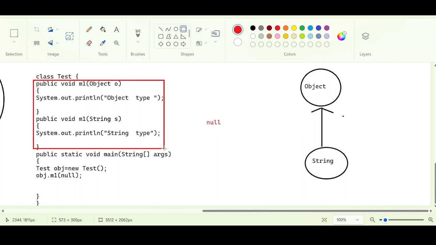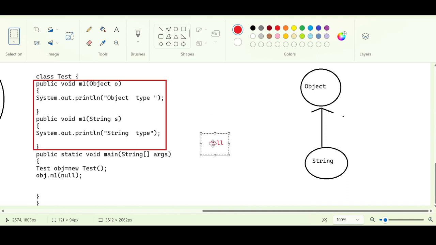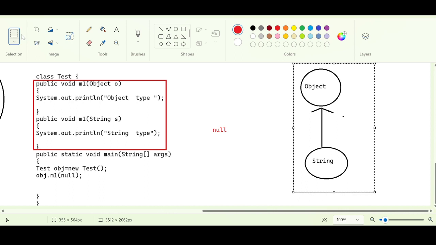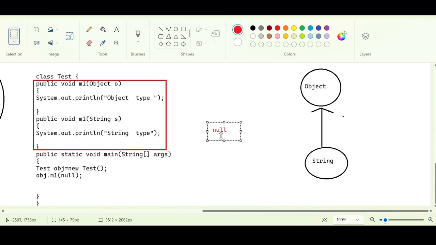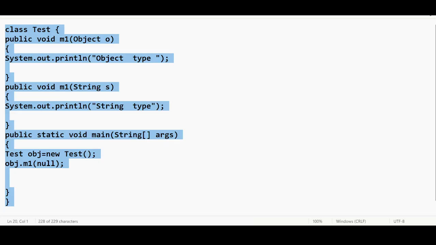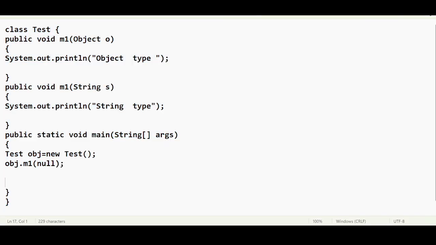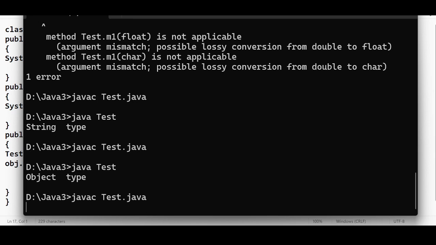Behind the scenes, it will check which one is the child class. String is the child class, of course. It will say, since you are the child class, I want you to execute. Since the String method is getting executed, the output should be the string type.